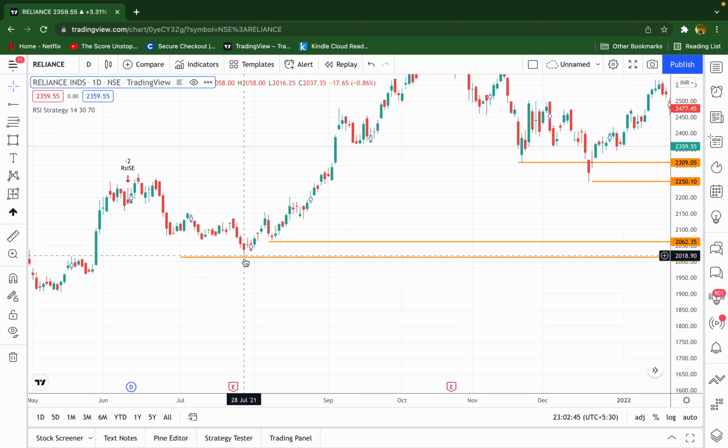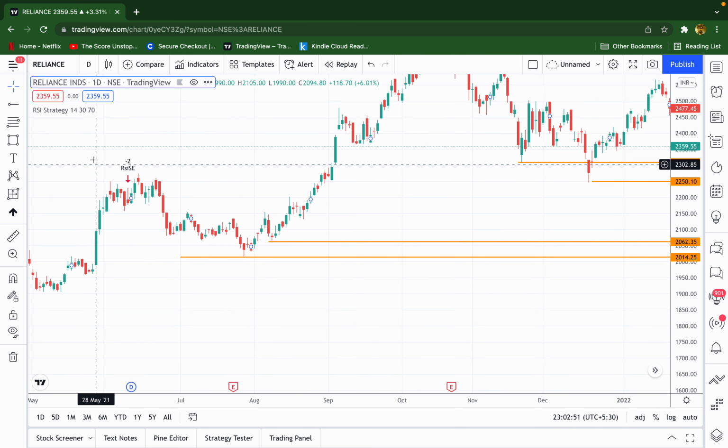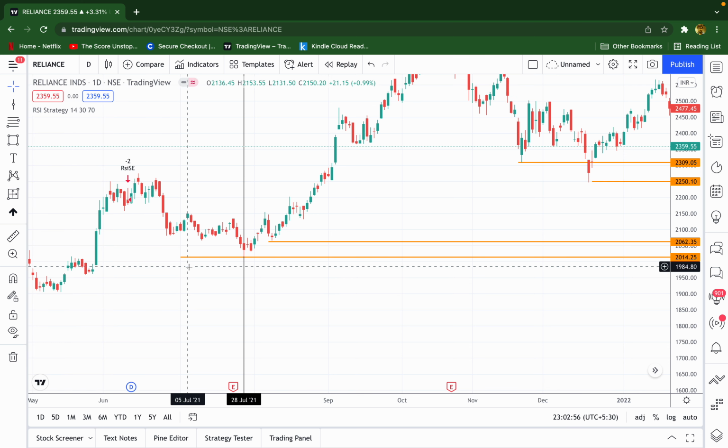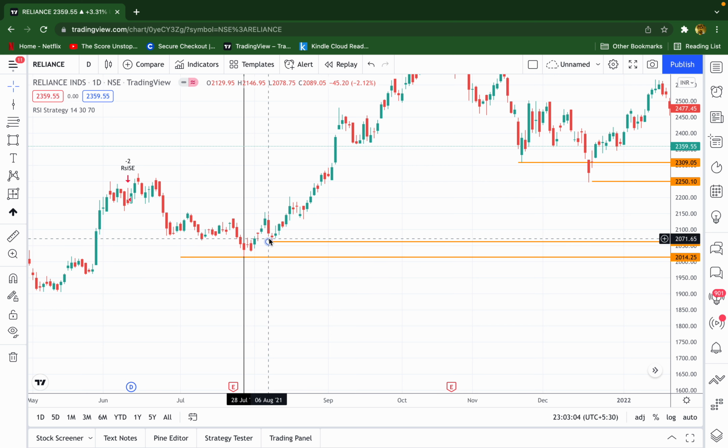it's a pivot candle. Why is it a pivot candle? Because if you see at the left side of this candle, the low of two previous candles is greater than the pivot candle, and the low of two right candles is greater than the pivot candle. If we find such a condition, then it's a pivot candle.